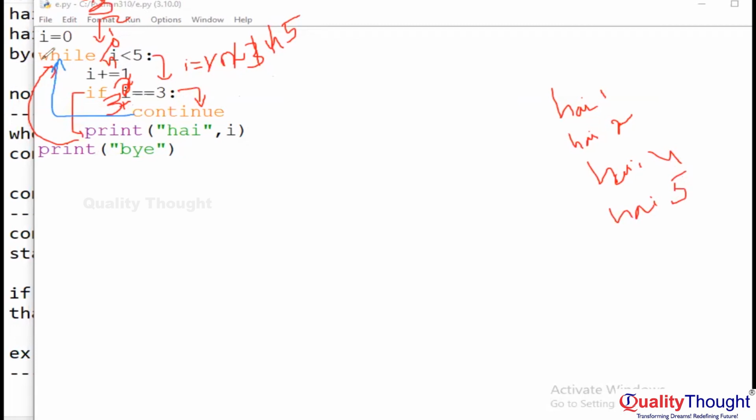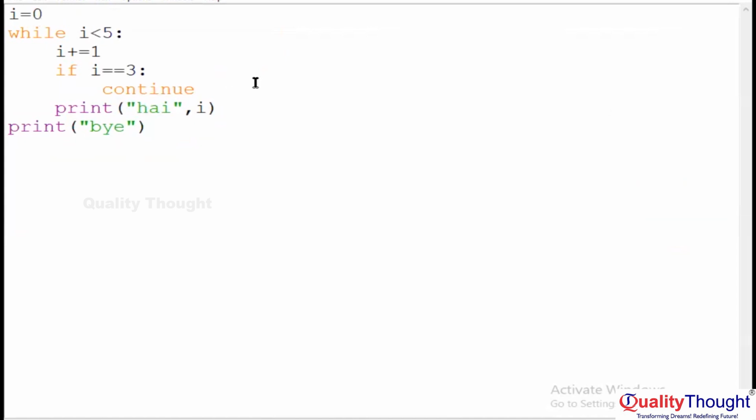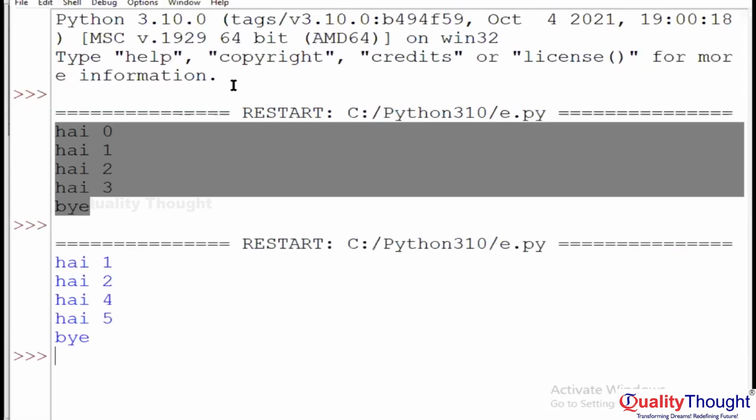Then immediately control will go outside the while loop. Print bye. Observe very clearly, I want to execute my while loop 5 times, but whenever I value is 3, don't execute the hi message. In all remaining cases, I want to print the hi message. In that situation, we use continue. Output: 1, 2, 4, 5, bye statement.